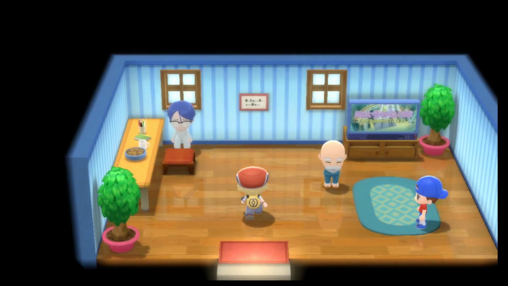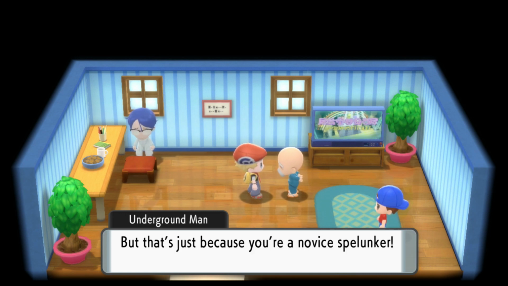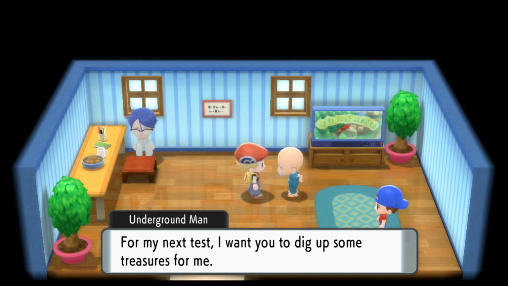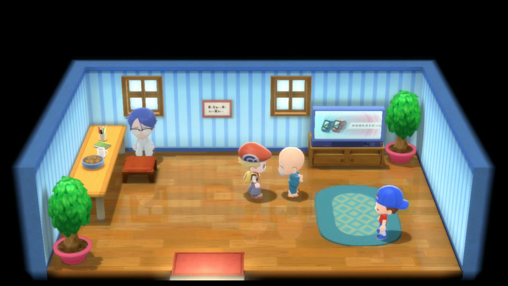We're going to be Splunking some more today. So, he's got another job for us to do. Down in the Grand Underground, there are more hidden things invisible to the naked eye. For your next test, I want you to get some treasures for me. Check the radar for any spot you see, go to the location and press the A button.